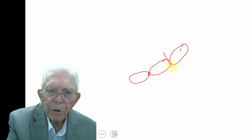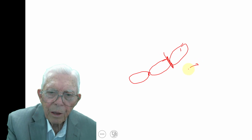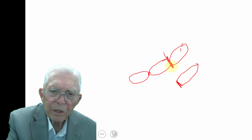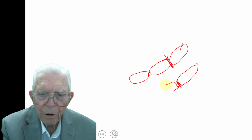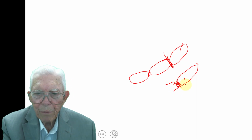Now, if we run between here, we're going to flatten that surface of that tooth. It'll be flattened out right here, and it flattens this tooth too. And then you pull the two flat surfaces together, and for the tooth to slip over that, it's got to slide all the way out to the end of the flat surface.